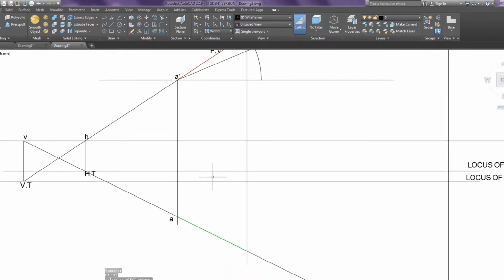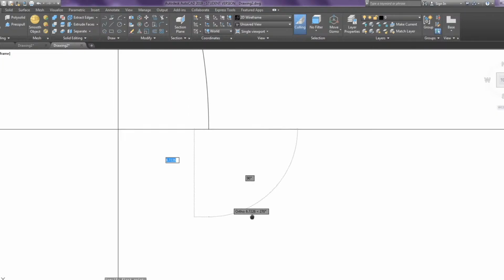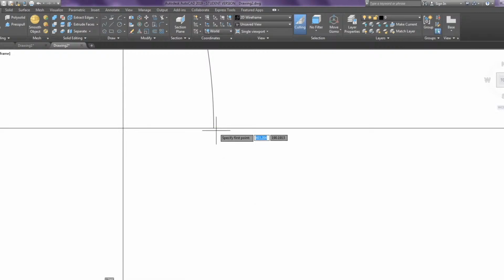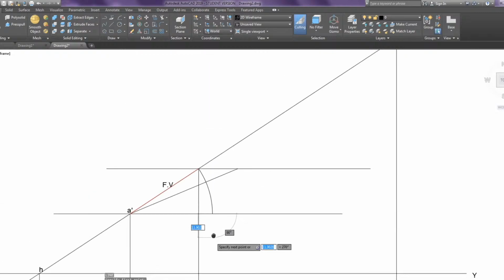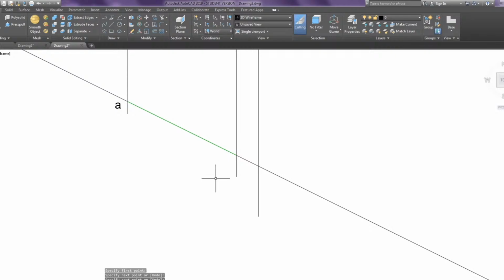I don't think, yeah. We can just take this one up to the point. Now it actually lies on the locus.